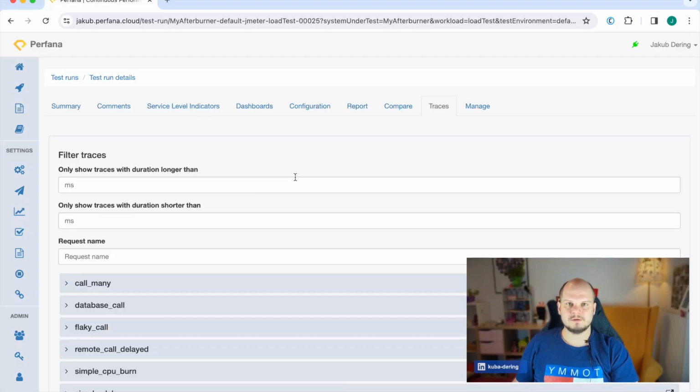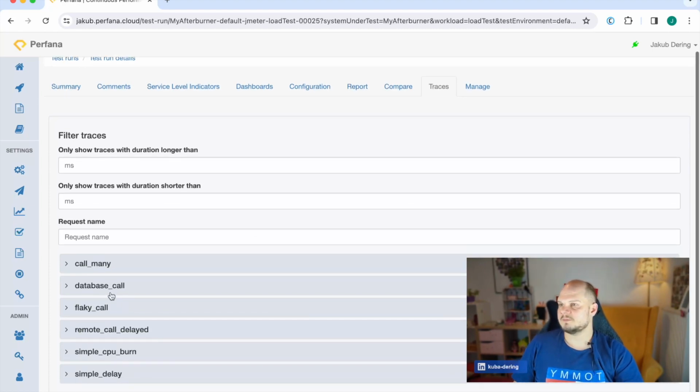Now, if you are an OpenTelemetry user, you are going to love this. Once you have found slow calls coming from your test, the next thing you want to do is to see the traces of those calls. And Perfana is integrated with Tempo, so you can easily search for your transaction that had failed. The way it works, you are sending baggage over headers to your application, and then the application uses this baggage as the attribute for your spans. So you can easily search for specific traces inside your Tempo using those attributes. These are the transaction name and the test run.